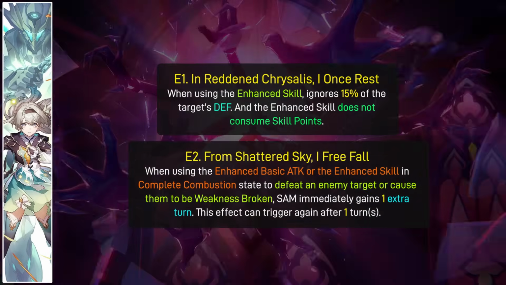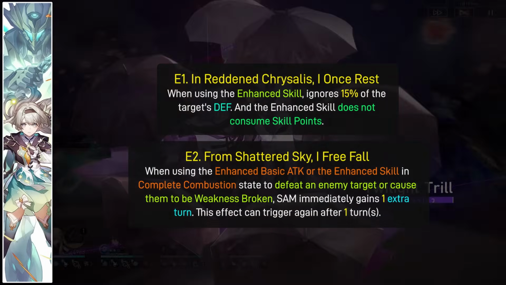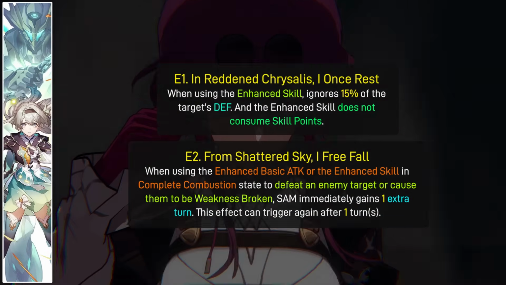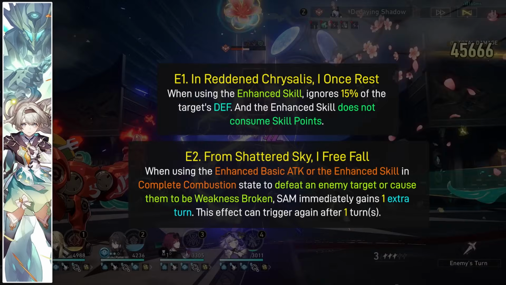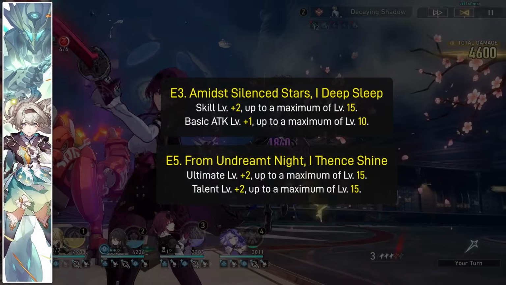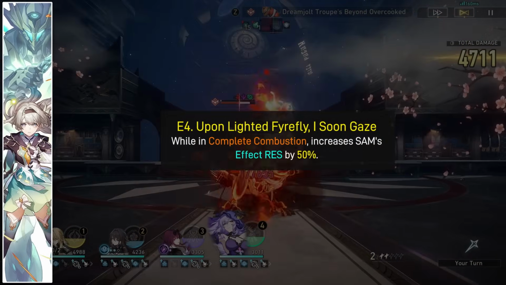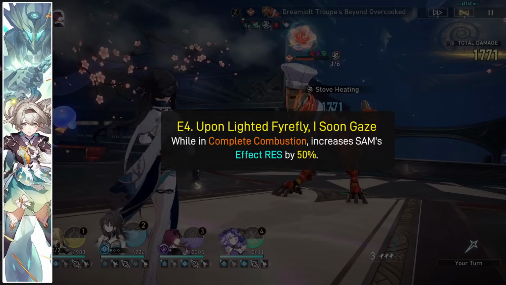Her E2 grants her 1 extra turn every time her enhanced basic or skill defeats an enemy, and this can occur once every turn. So if you're fighting against a boss that summons extra mobs, you can get quite a lot of extra turns, which will increase her overall damage output by a lot. Her E3 and E5 increase the level of her traces.